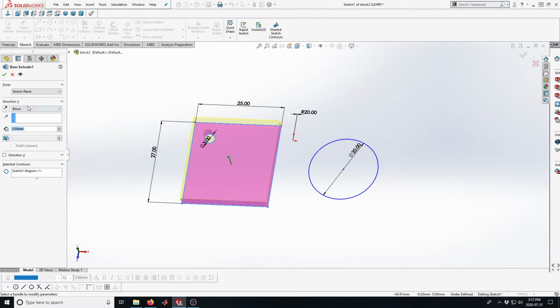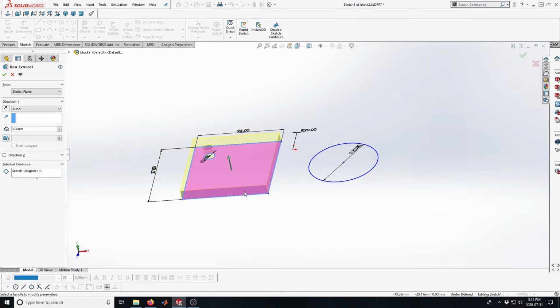And another thing that's interesting about it, when I made this, I started off with a sketch thinking that it was at the bottom of the part, and then I'm finding I'm revolving this circle around that, and that's giving me a bit of a weird geometry. I can actually choose different kinds of directions. If I pick mid-plane, and it's 3mm thick, then it actually uses the sketch of it as if it's a cross-section in the middle of the part. So you can see it moved from on the plane to above and below the plane by an equal amount.